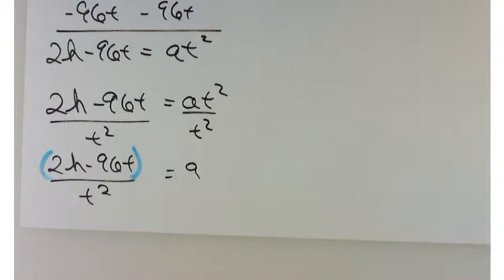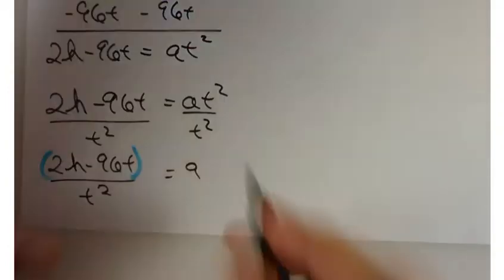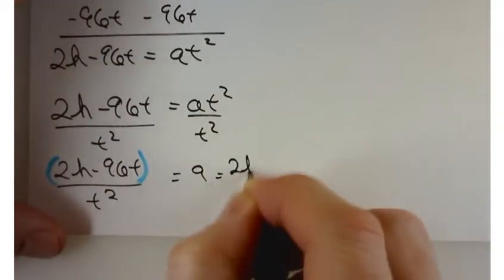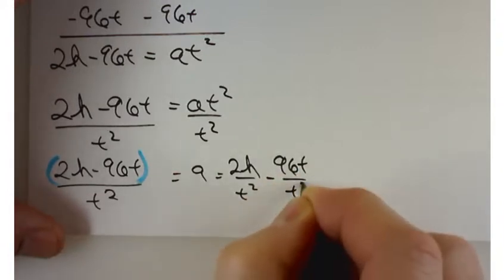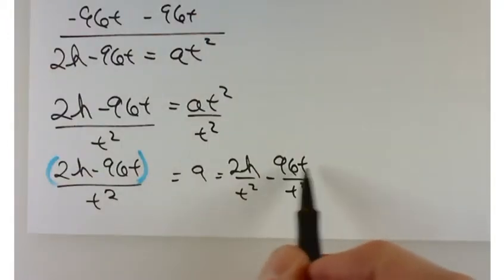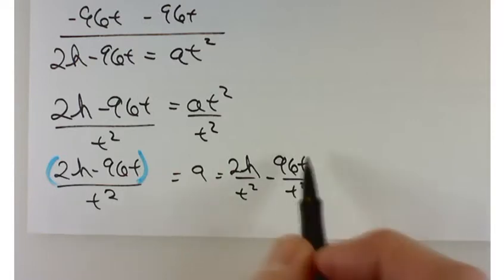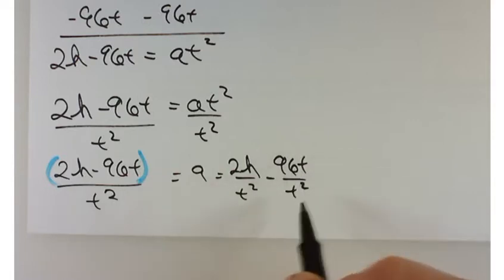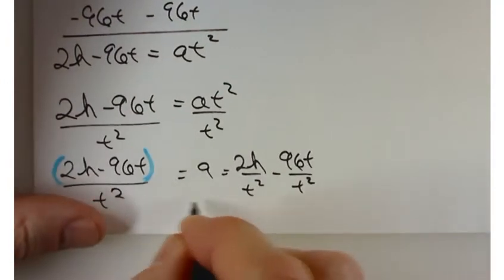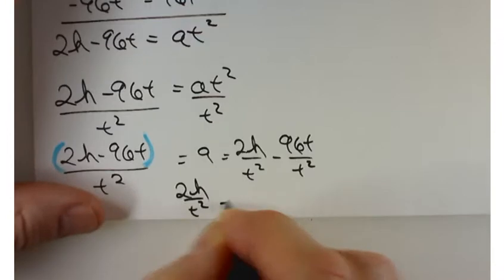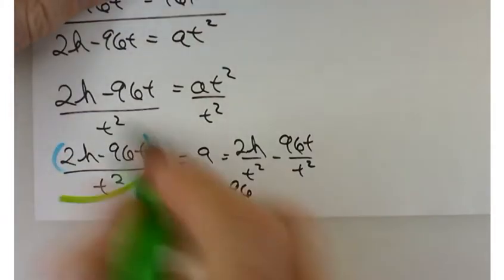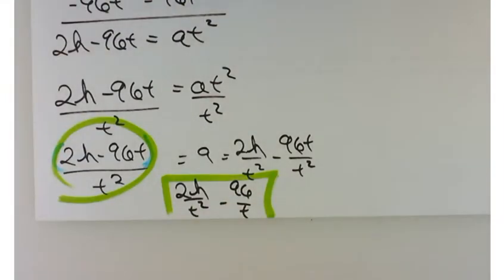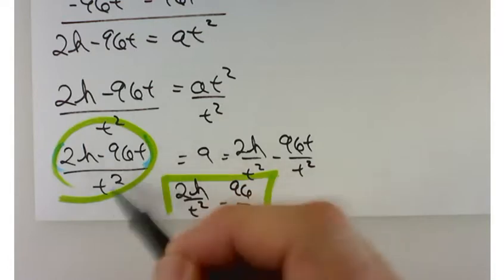So if you're just dying, chomping at the bit to do something, what you could do is write this. You could write 2h over t squared minus 96t over t squared. Now there's no longer a subtraction or addition marrying these two terms, so you can cancel into this. You can do t and the t squared cancels, leaving you with 2h over t squared minus 96 over t. So as a final answer, if you want to write this, I'd be happy here. If you want to write this, I'd be happy with that one too. What I'm asking you not to do is cancel the t into the t squared. That'd be bad.